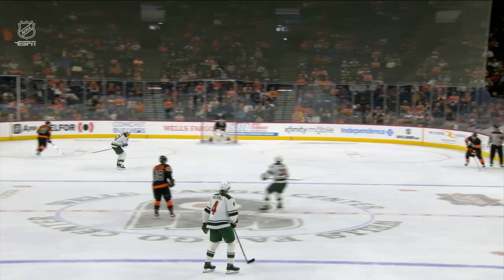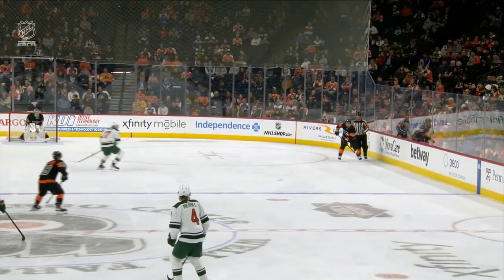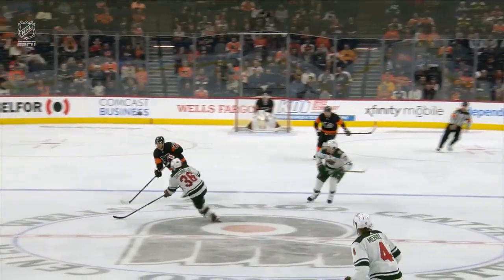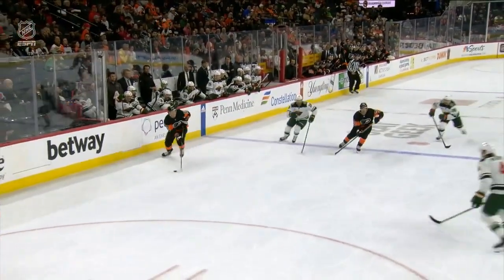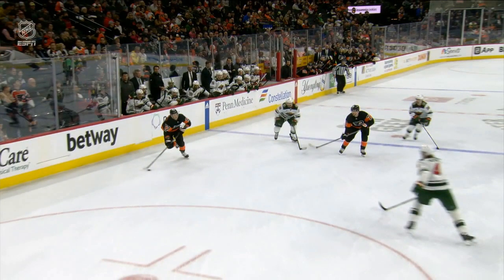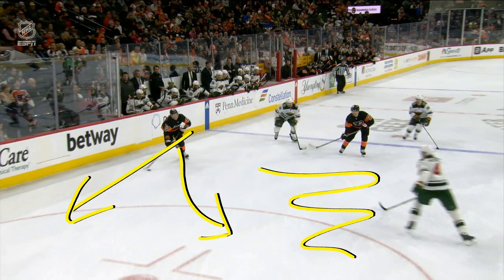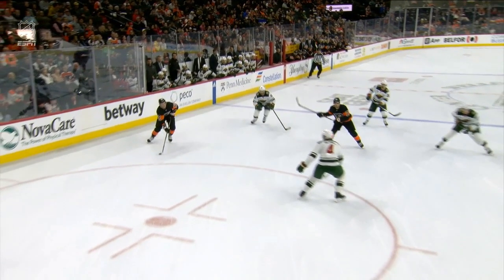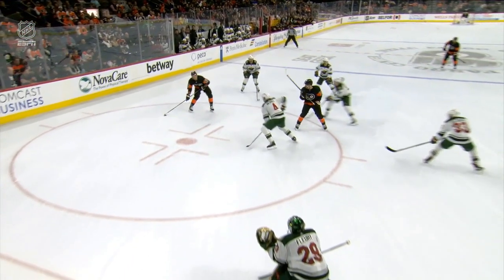We're going to revisit it again. Boiler mentioned the changing of the angle on the shot, but I like the taking of the ice to complement that. So you see the lane that Tyson's in — he's in this lane here. Watch his ability to come in and realize he's got some ice between Jacob Middleton and himself. He's going to take as much as he's willing to give, and just keep creeping, keep creeping — stop it right here.